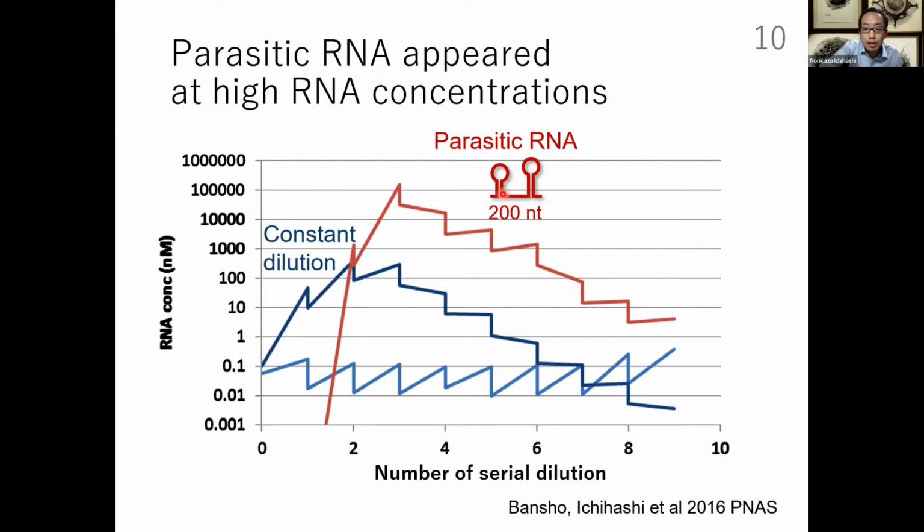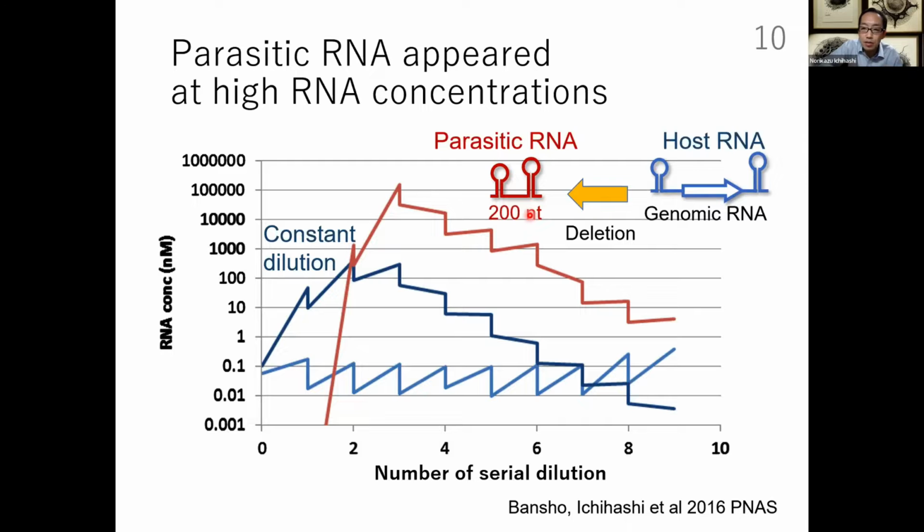And this small RNA does not encode the replicase gene, so it cannot replicate by itself. In a later study, we found that this small RNA was produced from the genomic RNA by deleting the internal replicase gene. So it cannot produce replicase. But if this small RNA is in the same compartment with other intact genomic RNA, it can be replicated using the replicase produced from the other intact RNAs. In this sense, this small RNA is a parasite, and the original intact RNA is a host. So now we had a parasitic RNA species, and we repeated the replication for many generations.